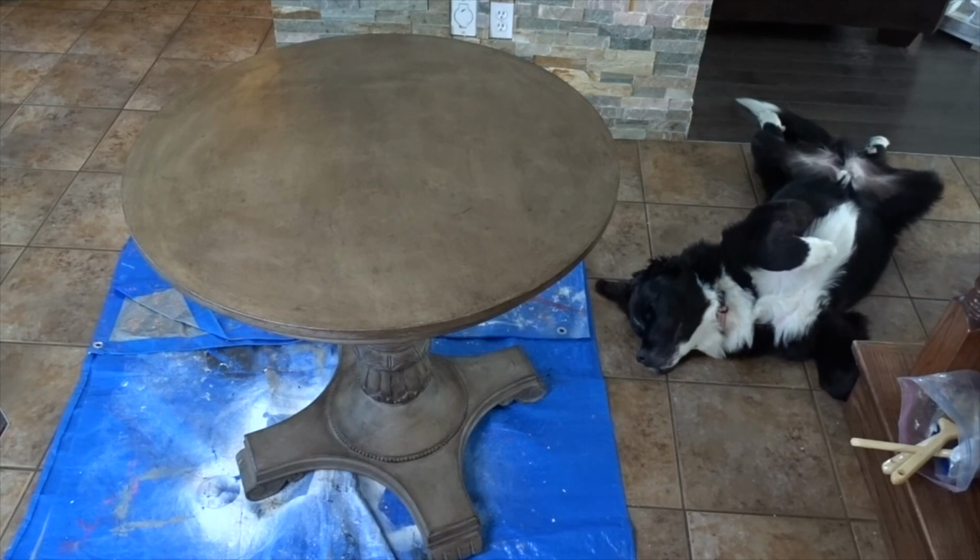I can't stop looking at my dog. He's making me laugh, so it's hard to concentrate when he's laying like that right there.